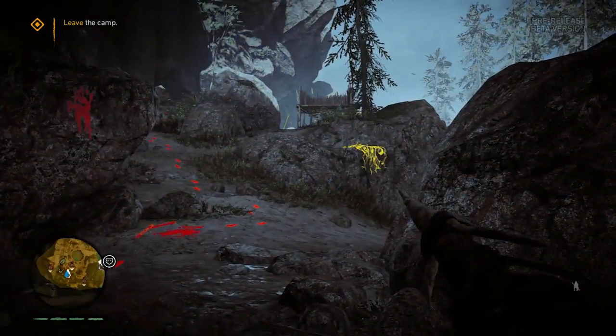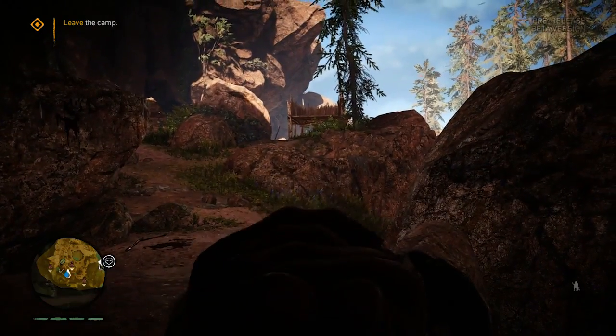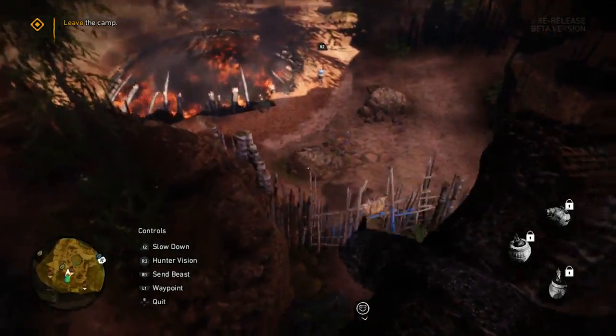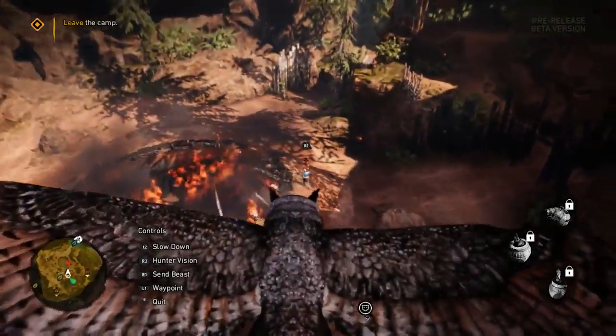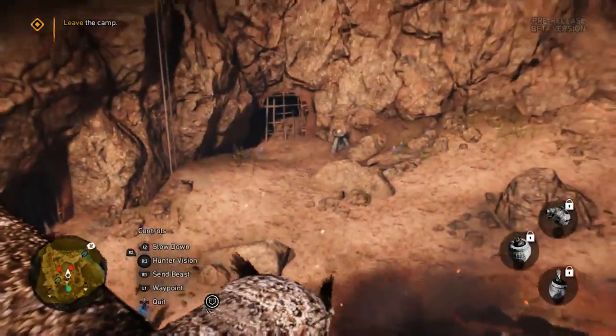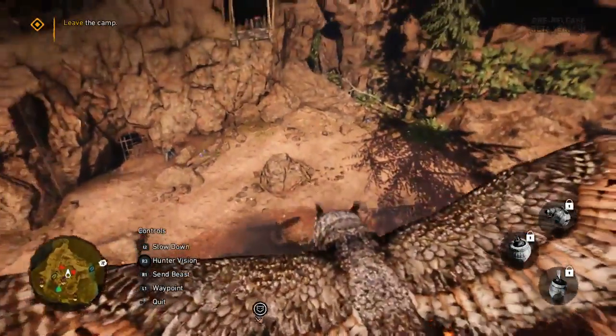Early on, you learn how to tame beasts, which greatly affects your capabilities both in and out of combat. The first animal you control is an owl that flies overhead and marks enemies. It's extremely valuable since you not only learn where they are, but what they're capable of. Once upgraded, the owl can swoop down and kill unsuspecting enemies.